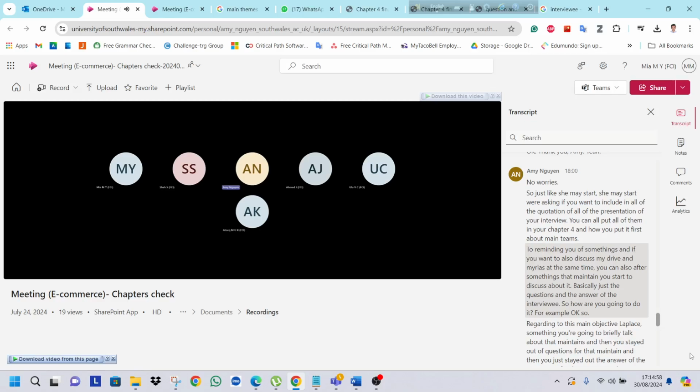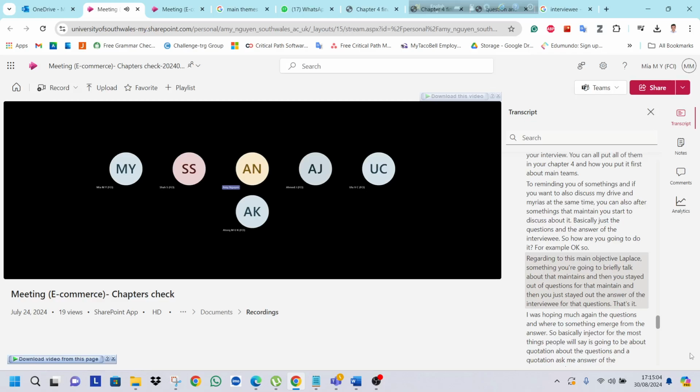For example, regarding this main objective, you briefly talk about the main theme, then you state the questions for that main theme, and then you state the answer of the interviewee for those questions.